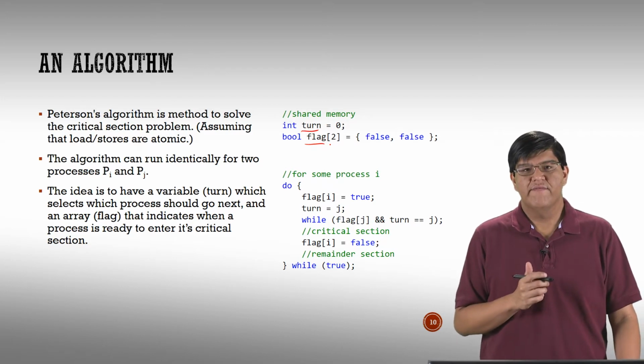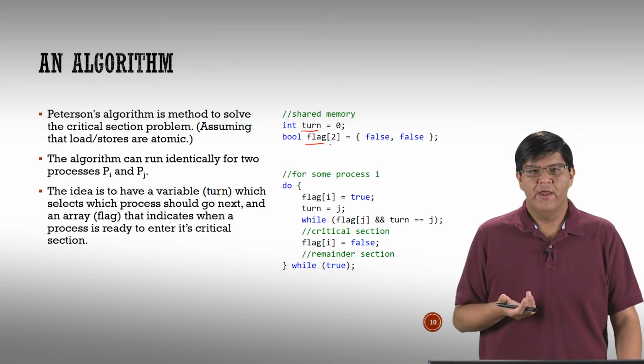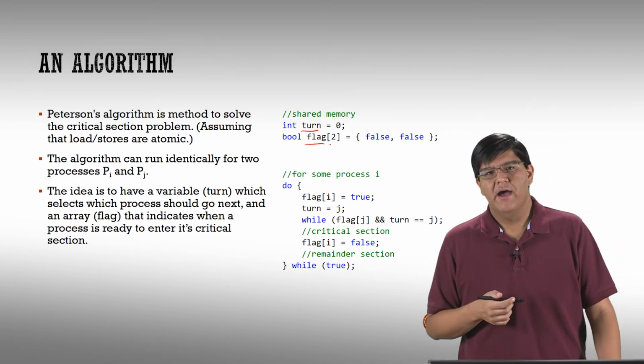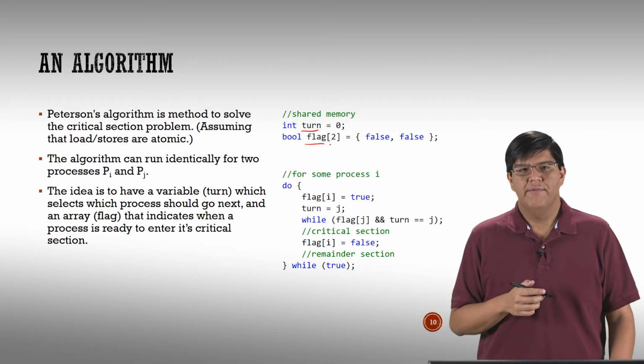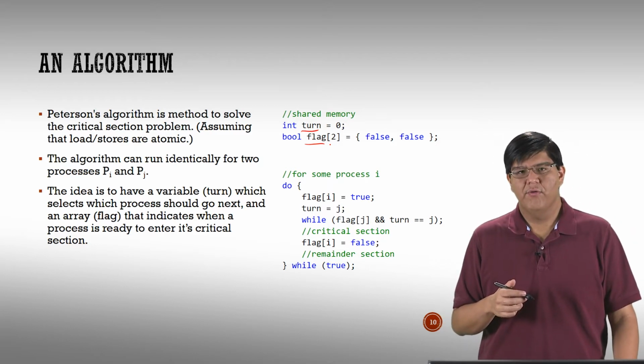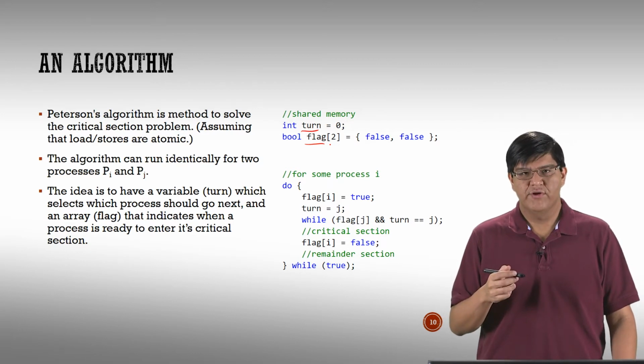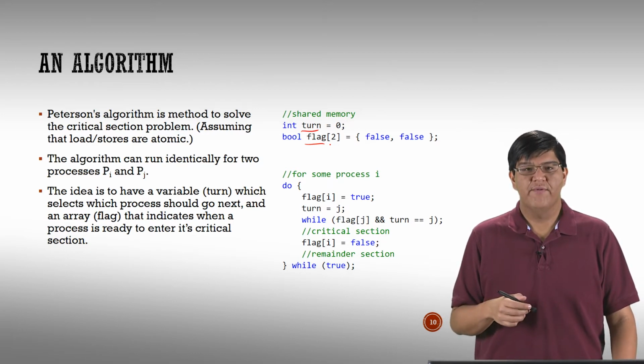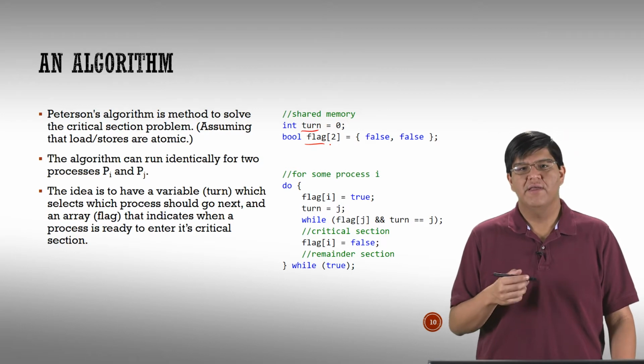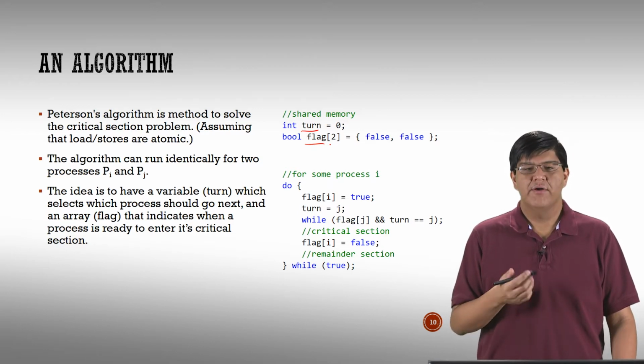The second thing is flag, and flag is actually an array. That array has slots for each of the processes that's running, so I have two slots, for P0 and P1, and I'll initialize them to false. The flag variable is what I use to indicate that somebody wants to go. So if process 0 wants to go, then index 0 should be true, and if process 1 wants to go, then index 1 should be true. I'll be storing it there.